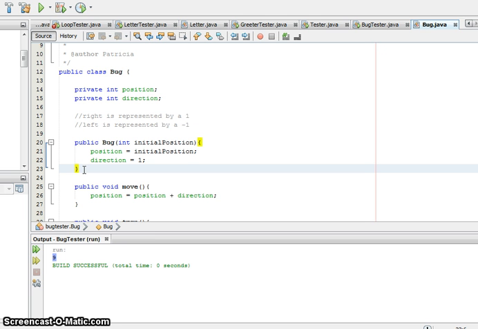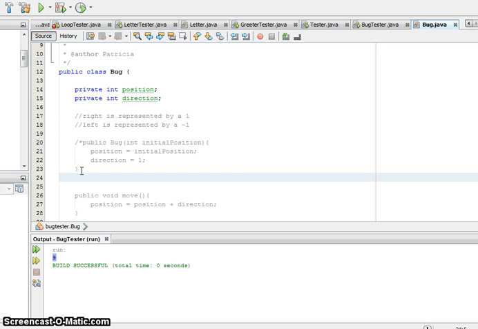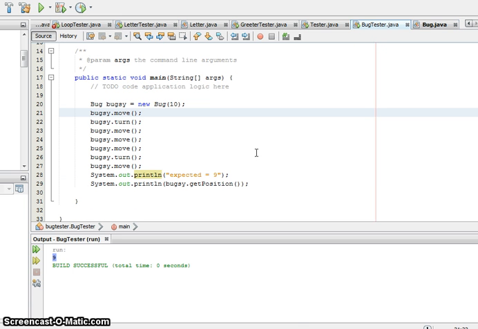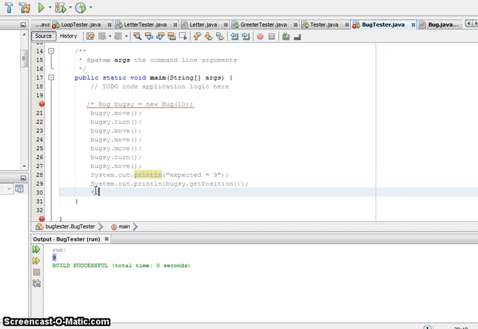So we know we have a default constructor available, so if I never coded my own constructor, I would have the ability to create a bug. The problem would be that I would create this bug, and let's create a separate bug here so you can see how the default constructor works.